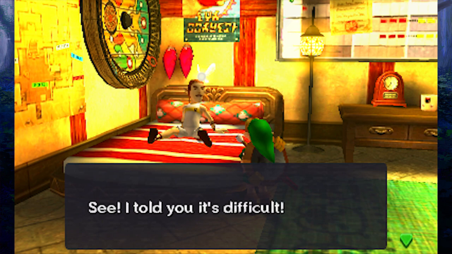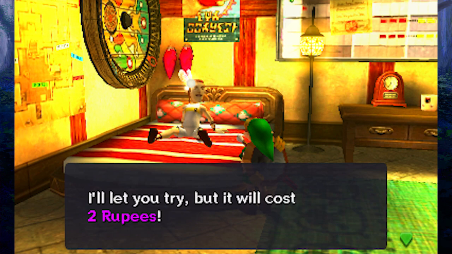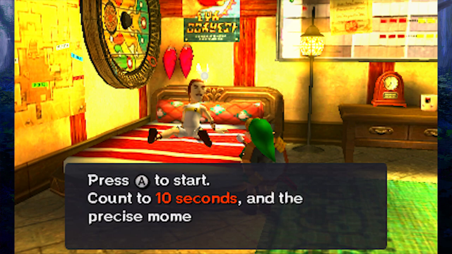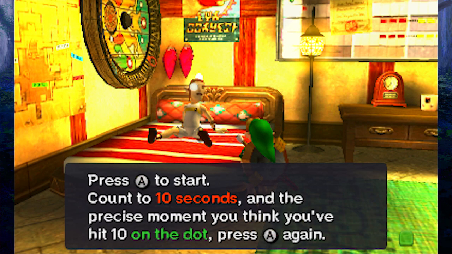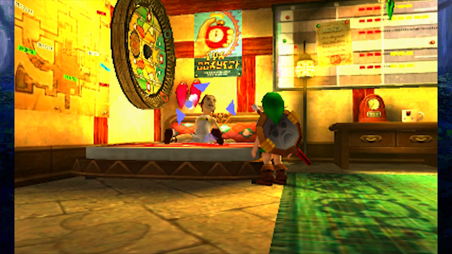Oh, time was 9:26. See, I told you it's difficult. You look like you want to try again. I'll let you try, but it will cost 2 rupees. Let's try this again. All right, let me see if I can do it this time. We have to time it perfectly at 10 seconds, and the timer goes away, of course.